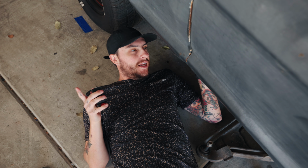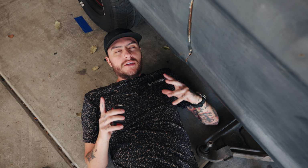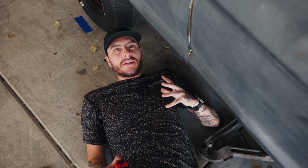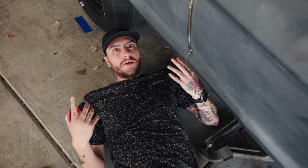You may be wondering why I'm down here. Well, I need to get some measurements of this frame so we can design it in the computer in CAD before we order all the parts, just to save some money and be a little bit more efficient. So let's get up off this ground.